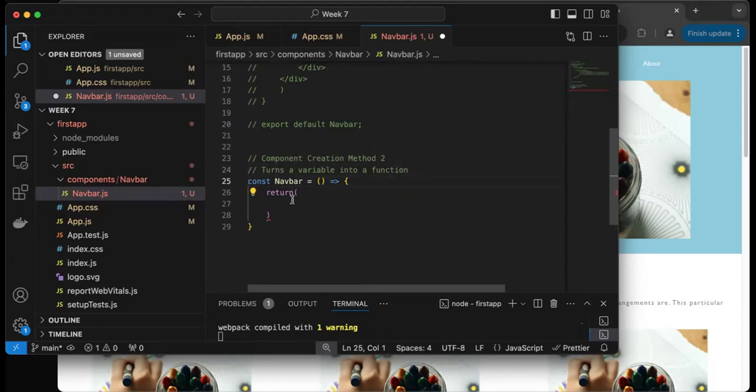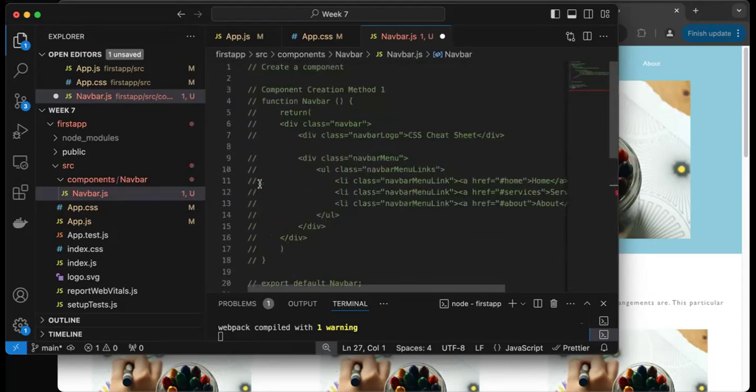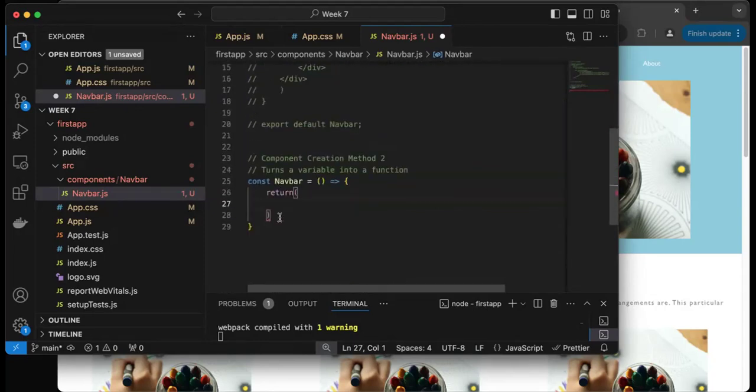If you aren't sure what const is, we reviewed what consts are, what vars are, what lets are. There's three kinds of variables in the JavaScript world. So you can go back to week 5 and review what a const is, but essentially a const is a variable that doesn't change. It's not allowed to change. And so this is a very common practice because people are trying to move into this style of coding as opposed to function style of coding. Just a trend in the industry. Up to you on how you want to execute it.